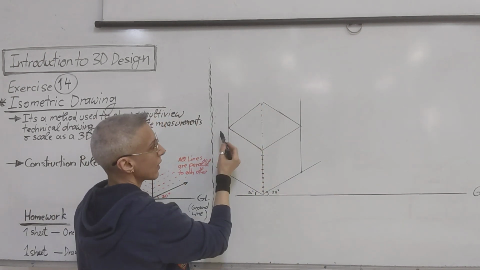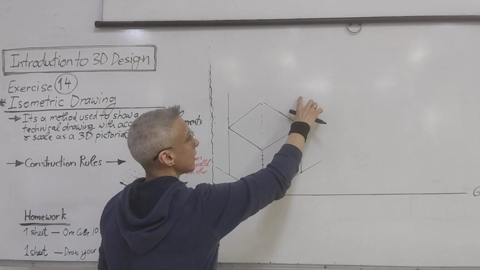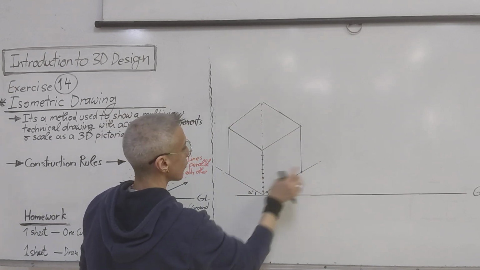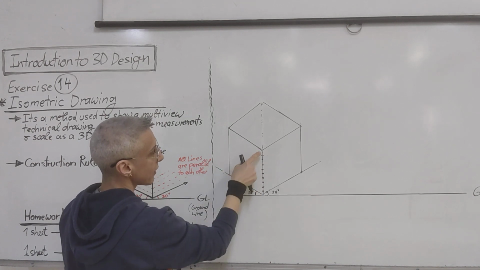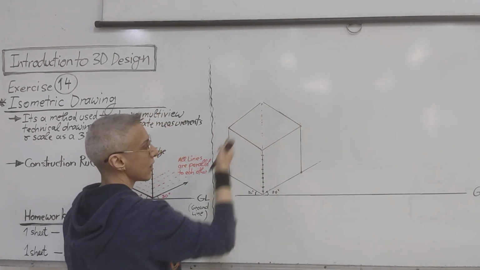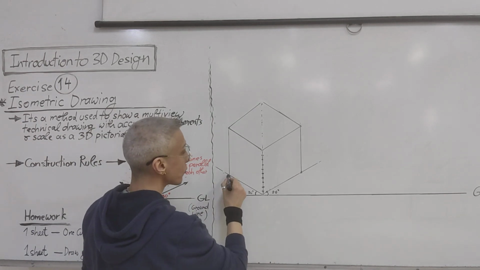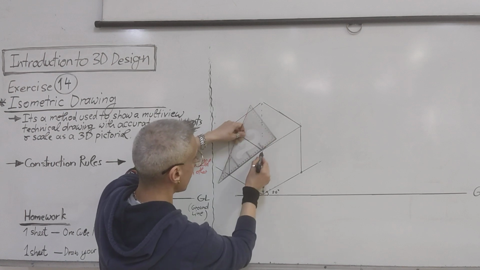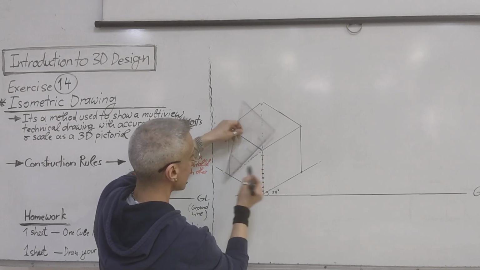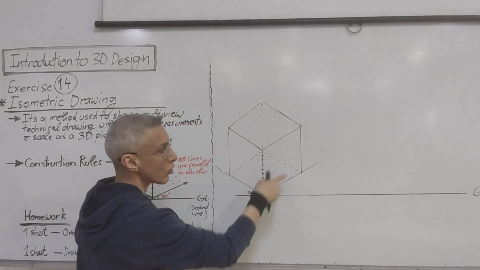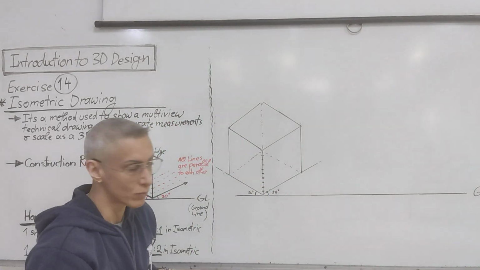So, the cube will look basically like this. Let me remove the extra. So, all of these lines are parallel to each other, this line, parallel to each other. And of course, the hidden lines, with dotted lines, you will draw them from here and from here. They are also going according to the rule.